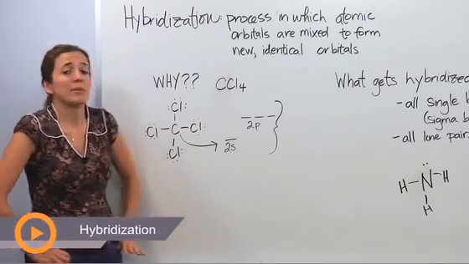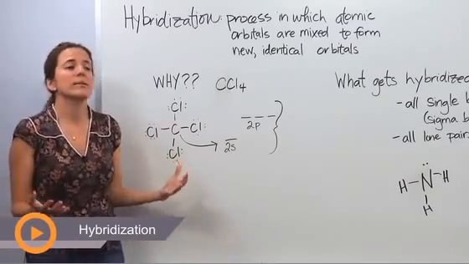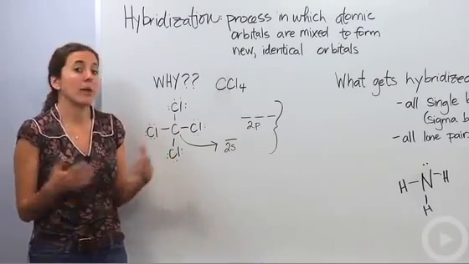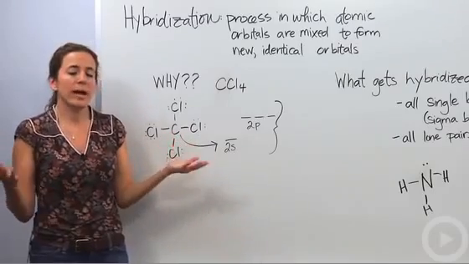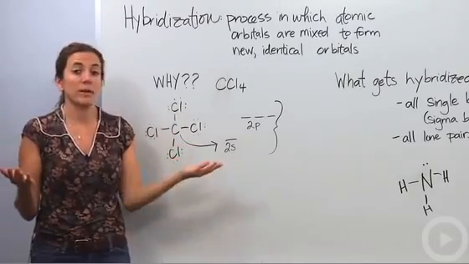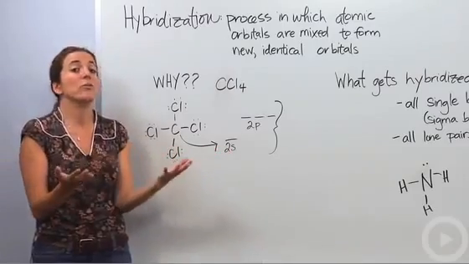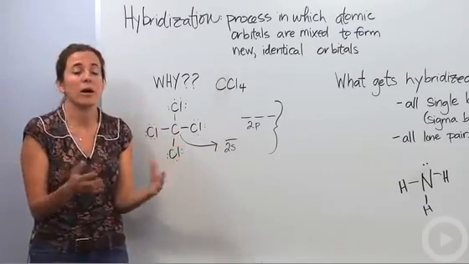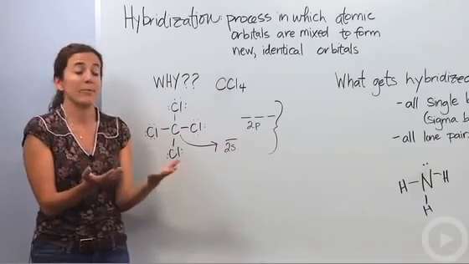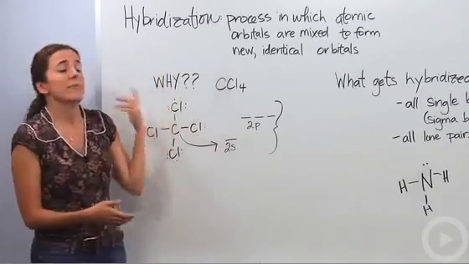All right, so we're going to talk about hybridization of atomic orbitals. Just like you would think of when something's hybridized that you're familiar with, let's say hybrid cars, there are two ideas of two separate types of cars, one being electric and one being gas, kind of combining together to make a new hybrid car. It's a completely new, different type of car. Or bikes, for example, mountain bike and road bike, they come together to form a new type of bike called a hybrid bike. We're going to do the same thing with atomic orbitals.